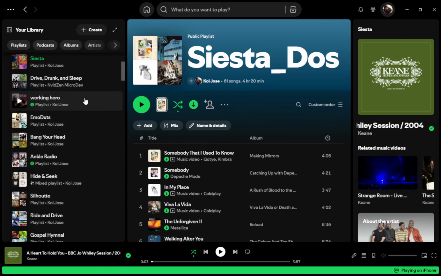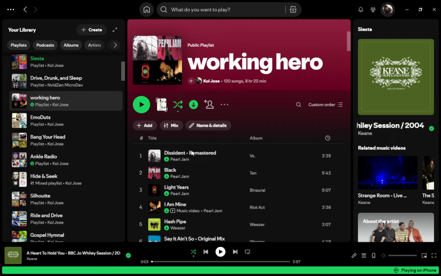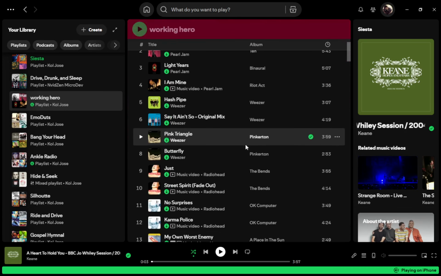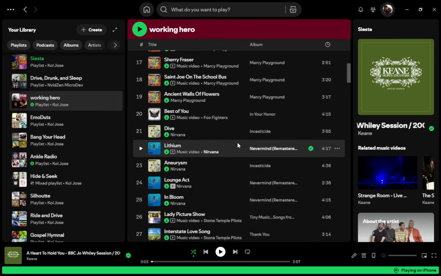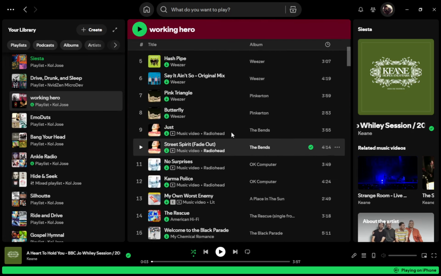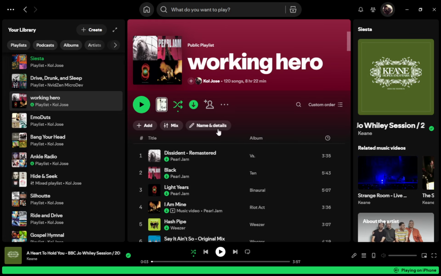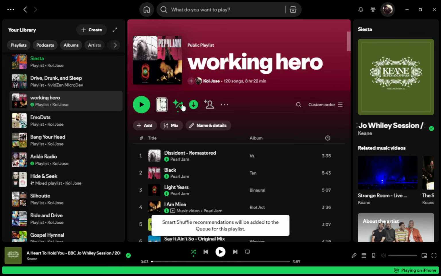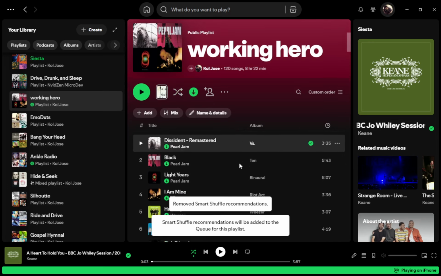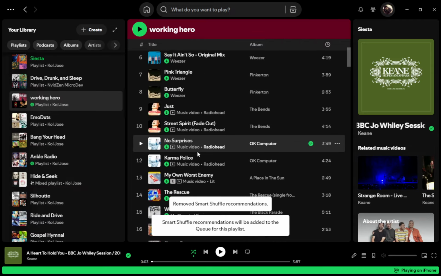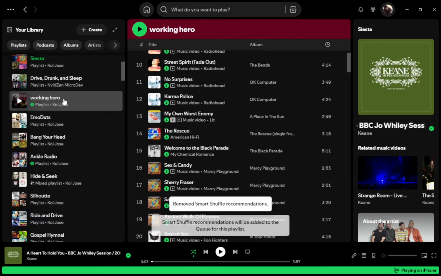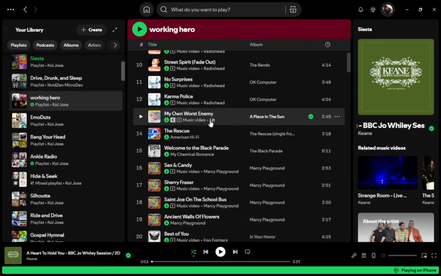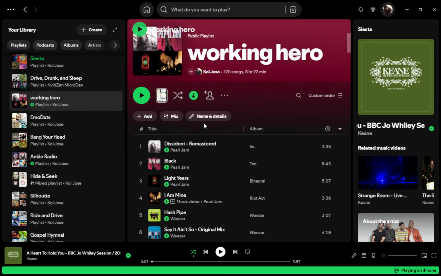Once the app is open, click your playlist or album on the left so that its page appears. You will see the artwork, the title, and then the list of songs in the main area. Clicking the playlist name itself is important because Shuffle works based on the current playlist or album page you have selected. If you only click a single song from the search results, Shuffle will not have a full playlist context to move through. Next up, look down near the playback controls at the very bottom and click the Shuffle button.